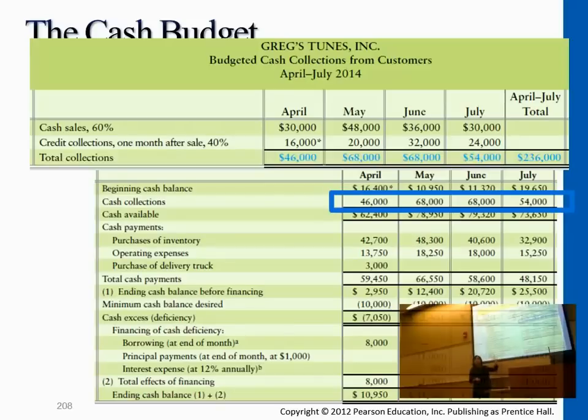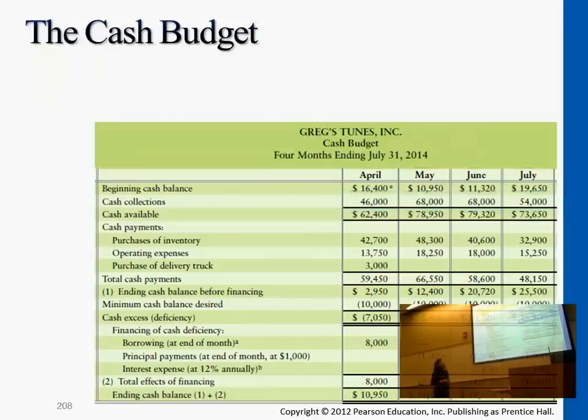The last table, the cash budget, puts together everything. So if you total up what you had at the beginning of this month and add in what you newly collected in this month, that gives you the total available cash, the third line. So for April, it will be $62,400. Okay, so the upper part is the cash collection part.